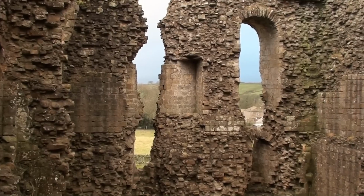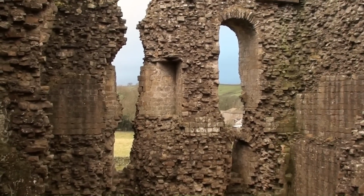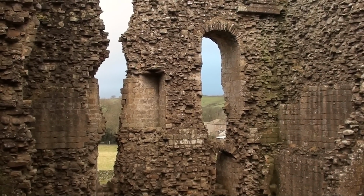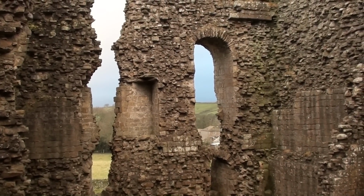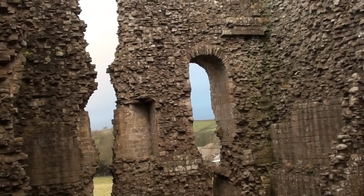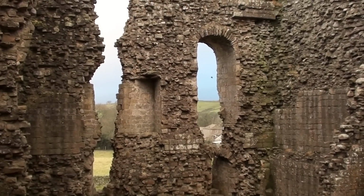So he led quite a large army down. He went to Newcastle and Prudhoe Castle, but they were too well fortified, so he just gave up and left. Some of his forces did do bits of fighting, and this is the site possibly of one of those battles, where forces of King William the Lion attacked this castle in 1173, and they must have been repulsed and left, and it was rebuilt a few years later.